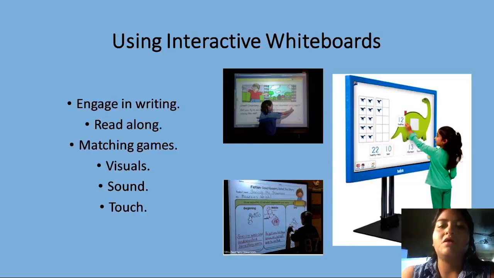It's not just that they are reading it and it's just in their mind. No, they're actually hearing it. And then they are also allowed to touch the whiteboard, so they are interacting with the activity. They're actually part of the activity, and that's what we want students to do. We want them to be active in our activities and to participate.